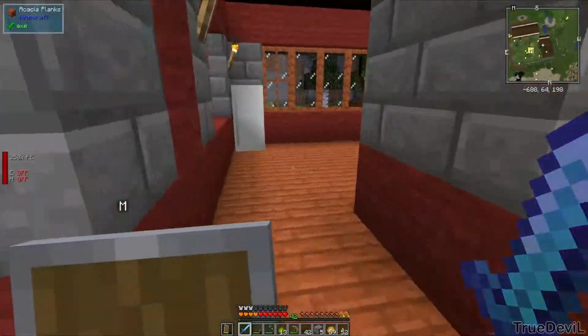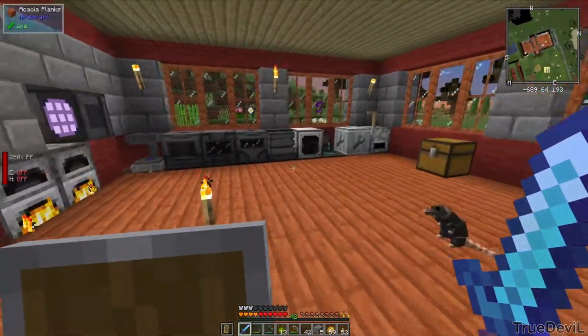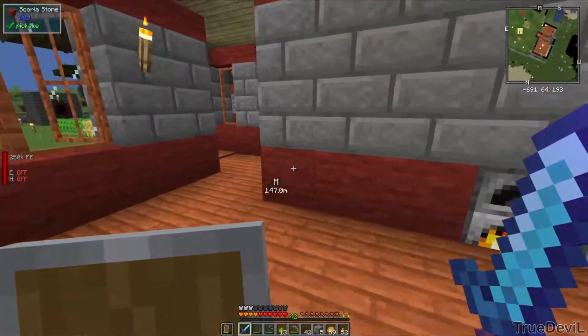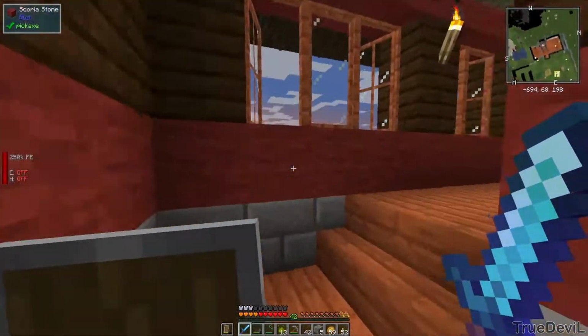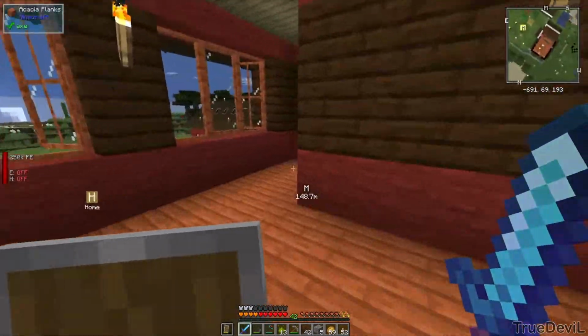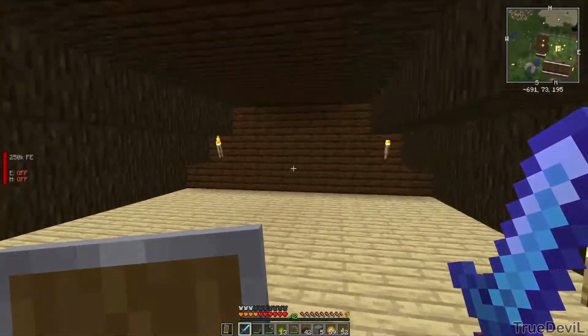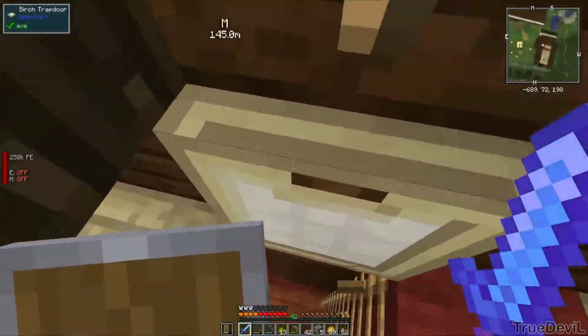Give you a little tour. This is the kitchen, or will be when I'm done. This is the main crafting area. This is the bedroom. Could be cut into another room if I need it. And we also have a loft. Nice loft.